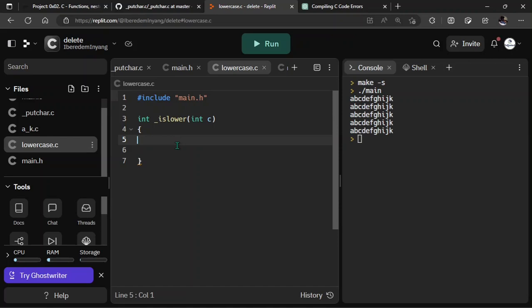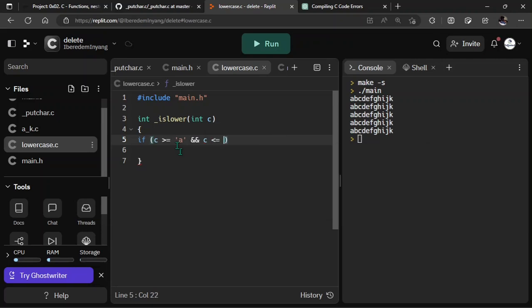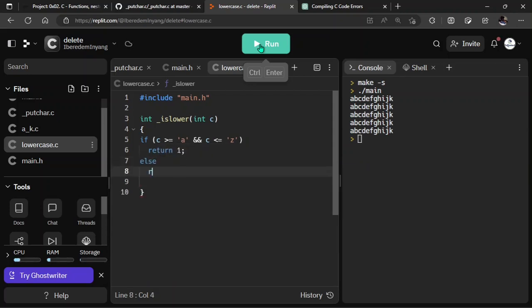Of course, that's a conditional statement. So I'm going to say if C is greater than or equal to the letter a, as in small letter, and C is less than or equal to z, return 1, else return 0.